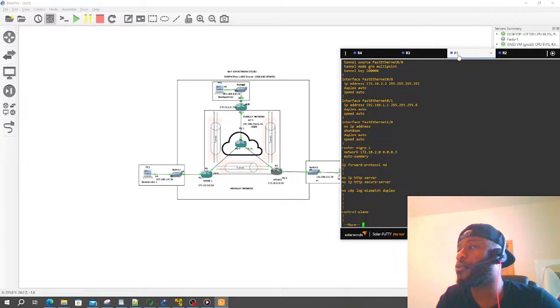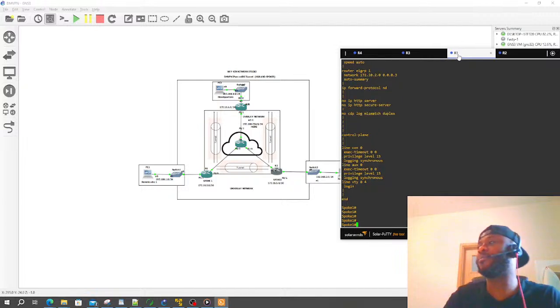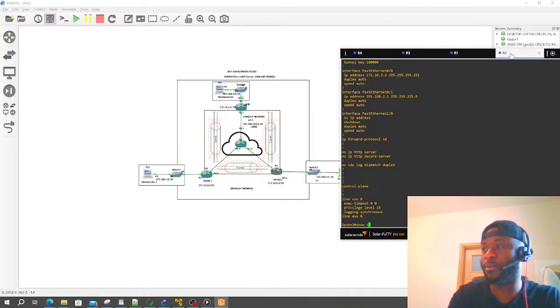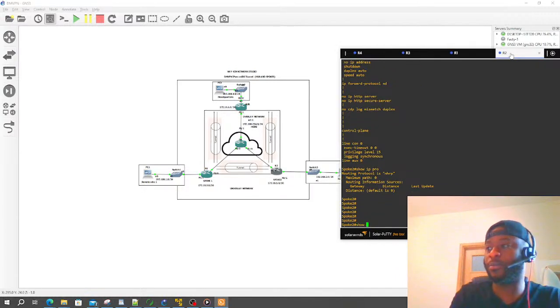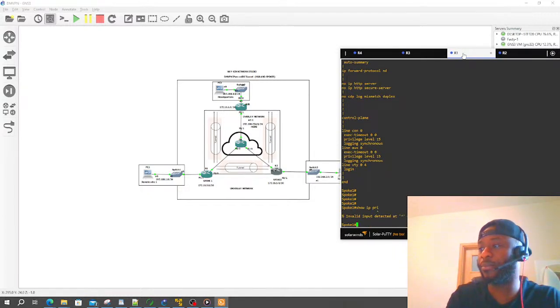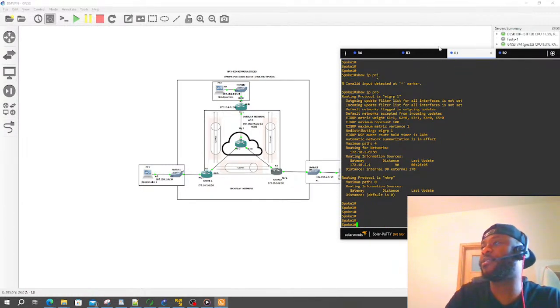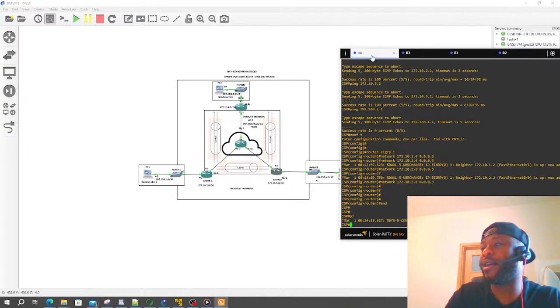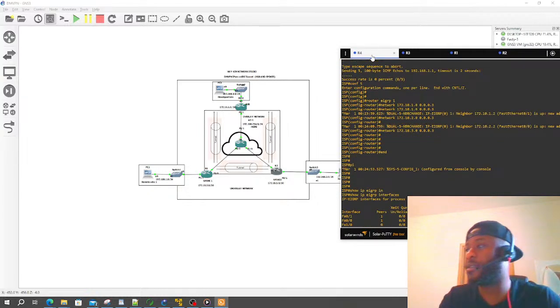Okay, this already has a route. So I think we're almost getting there. Let me do this again. You see, there's a big difference. It's actually not forming EIGRP with this. Show ip eigrp interfaces.